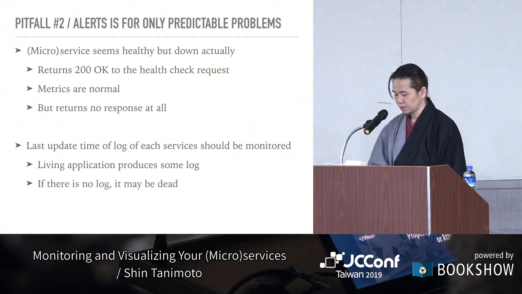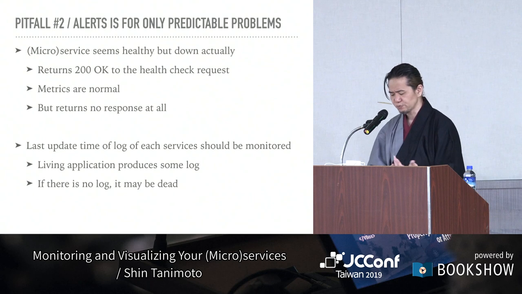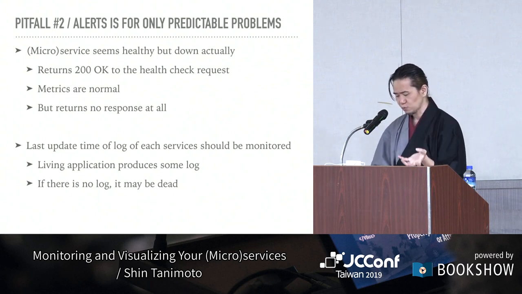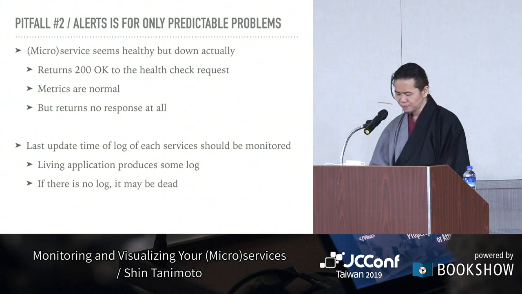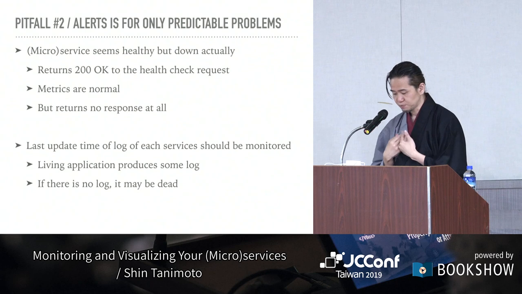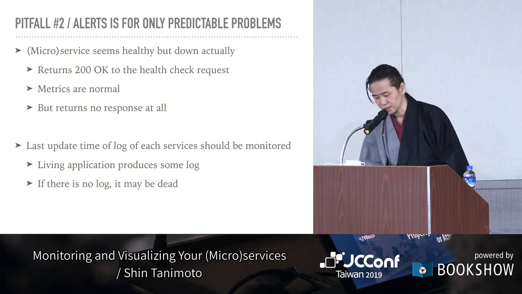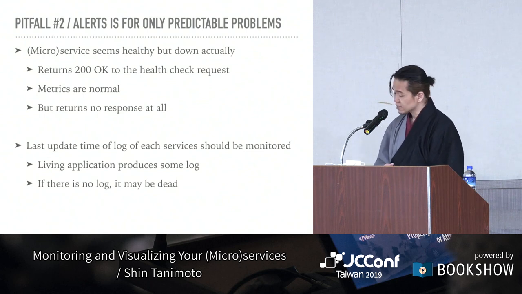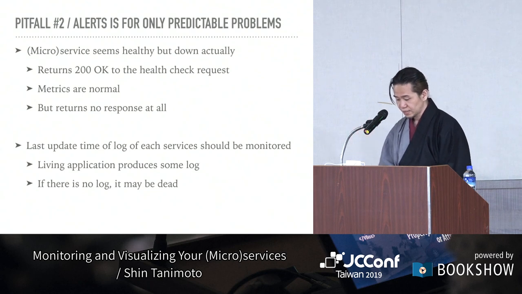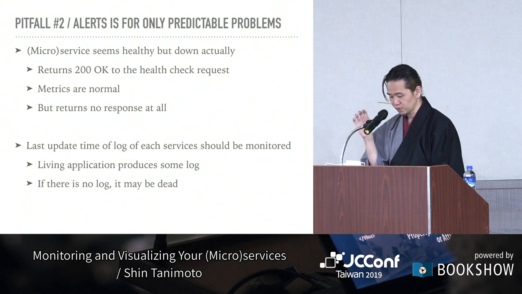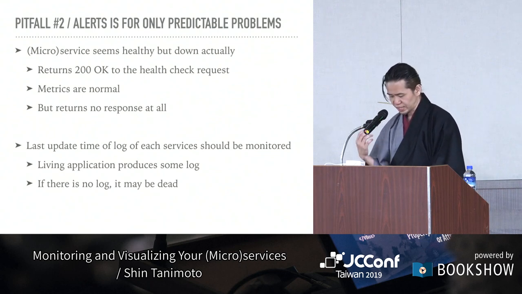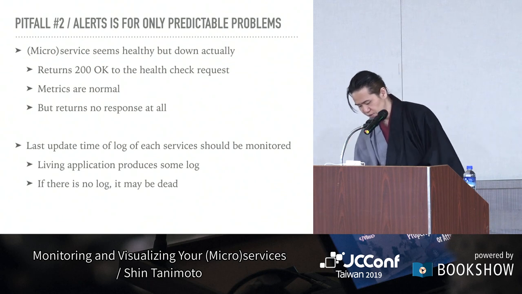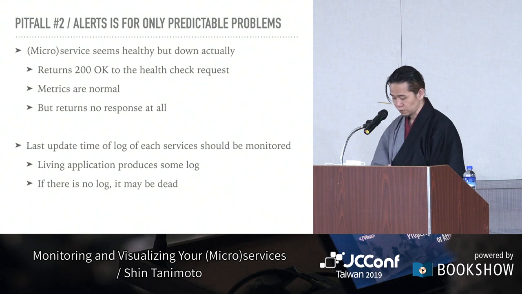The cause of the problem varies, but it may have been caused by an unknown problem, such as a problem in a place that is not being monitored, or a problem that is not being handled due to an external cause. So to avoid this kind of problem, I once created monitoring by checking the last update time of the log for each service. As long as the application is running, there should be some kind of application logs. And if there aren't, I can assume it's dead. I'm sorry I can't show you the actual visualization of this log last update table, but I would appreciate it if you could use it as a hint for monitoring.